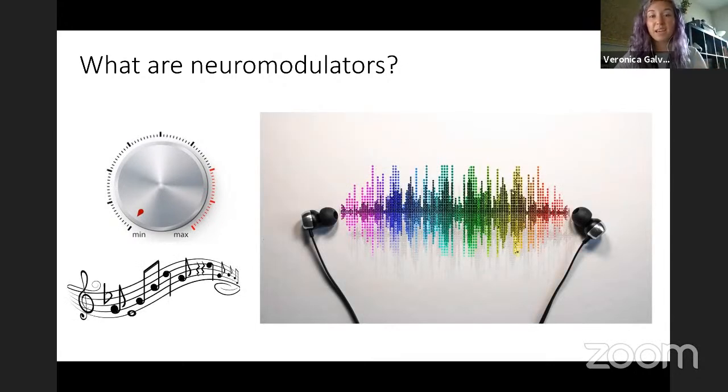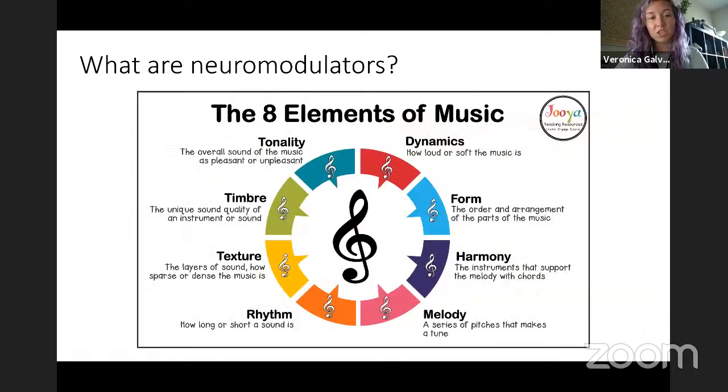So it's sort of like adding color to this image, or talking about a whole bunch of the other, if we're using music as an analogy, there's all different things that contribute to your experience of music, right? It's not just volume up or volume down. It's also the tone, the melody, what the rhythm is like, the dynamics, loud and soft. So if you're thinking about modulators as these sort of elements of music, they're adjusting not just the volume, but all of these other aspects of the sounds that you're hearing in a song that you really like.